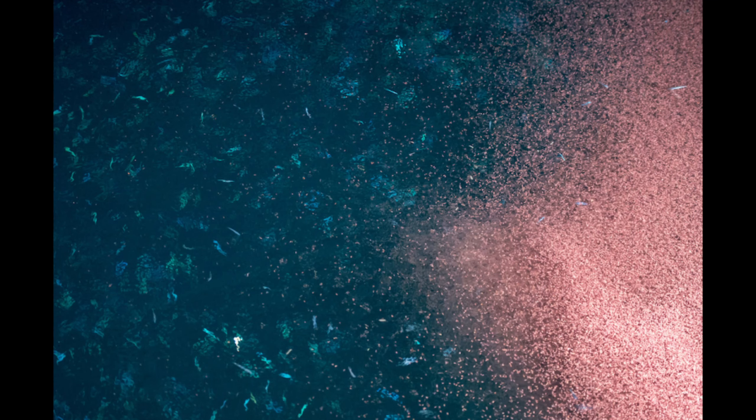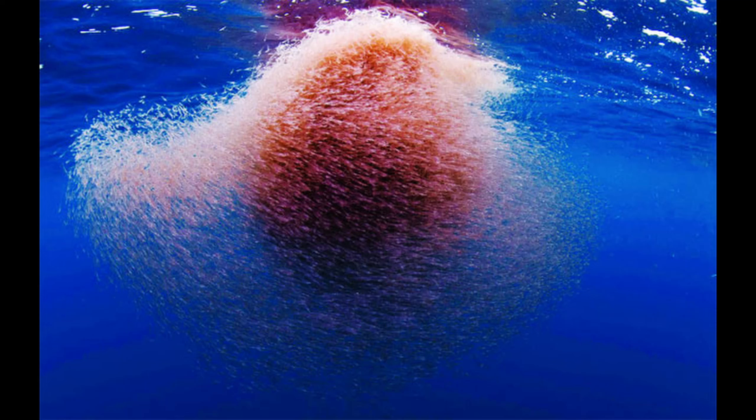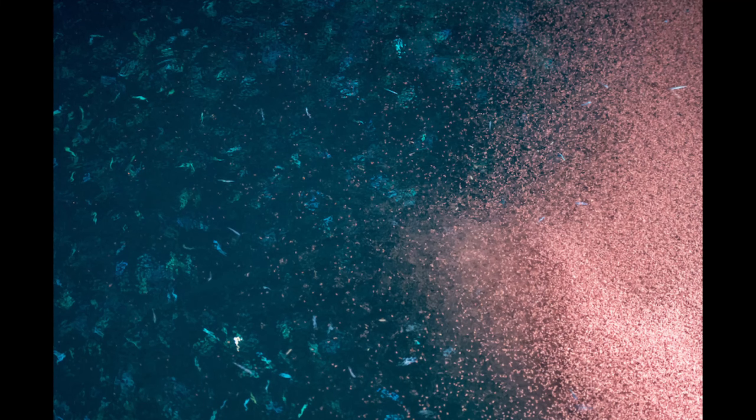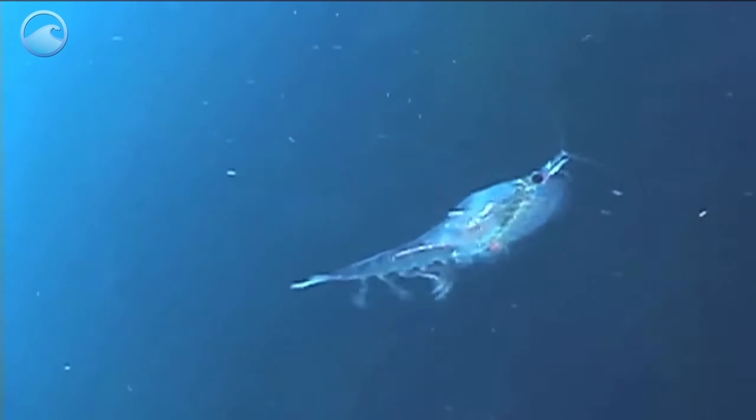Although krill shrimp are small, they are extremely important to the survival of the ocean and are concentrated in the largest numbers in Antarctic waters. Overexploitation of krill not only severely reduces ocean biodiversity but also affects marine fish stocks and the world's fishing industry. Krill are propelled by water currents, using swimming legs shaped like hairs to adjust direction and filter food from seawater, as well as eat algae in the ice during winter months.